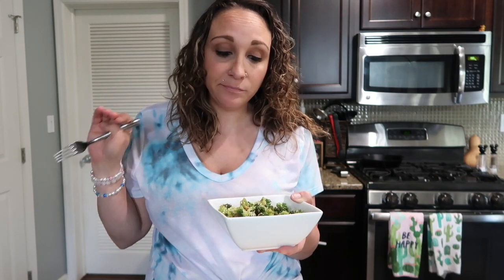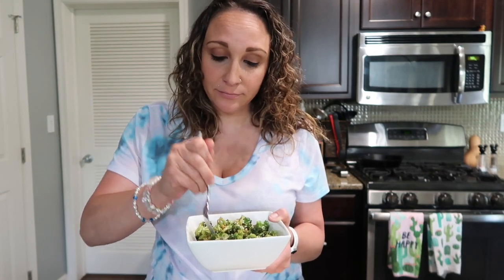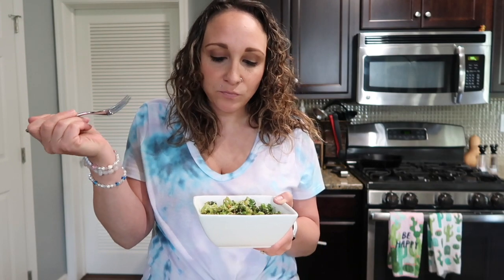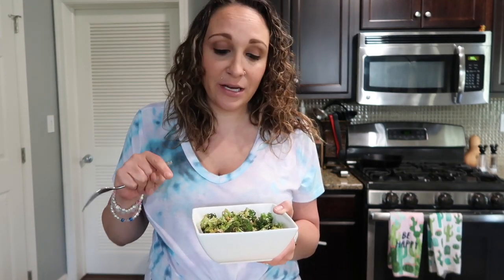I'm so excited. Well, I already know how great it's gonna be, but I can't wait to eat it and tell you. It's perfection. This will rival any takeout broccoli that you're gonna go and pay probably too much money for. This is delicious. Let me break it down for you. The garlic and the ginger are not overpowering at all. And I have tested this recipe so many times and I finally got the most perfect ratios for everything. All these flavors just go so well together. Broccoli is perfectly cooked. It's delicious. This will rival any restaurant broccoli that you're gonna go and get.